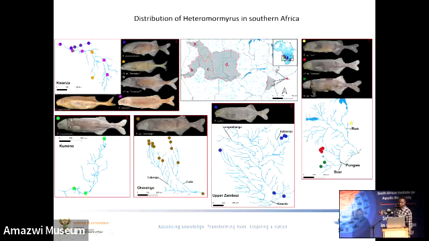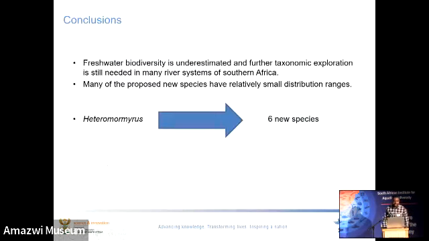Now we know where it's found, which is also the Kwanza River, as well as there's a resident one that's there, which is Papanemi, as well as 2 new ones that I'm describing. Then we have one from the Kunene, Okavango, the Upper Zambezi, Pungwe, Buzi, Ruo, all have individual species. So in short, taxonomy is very fun and you get to describe new species. And in Southern Africa, we now have an additional 6 new species.